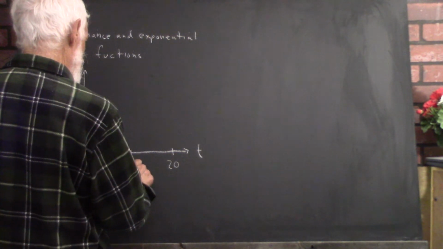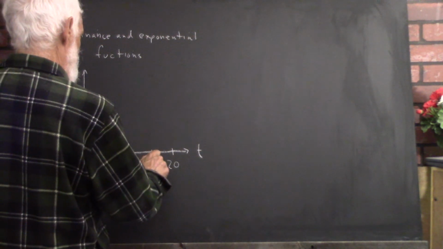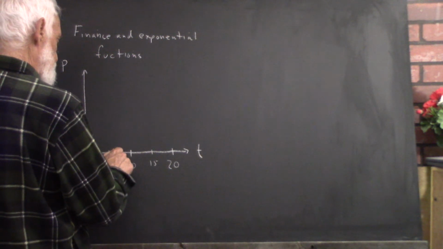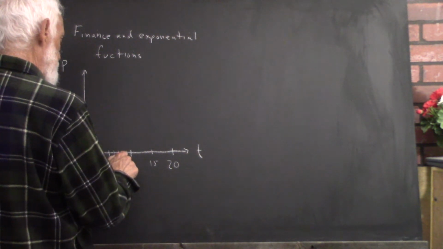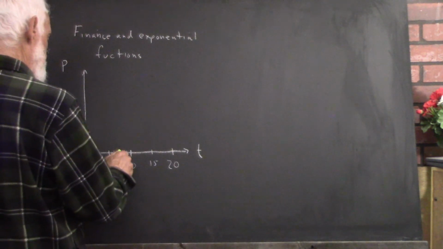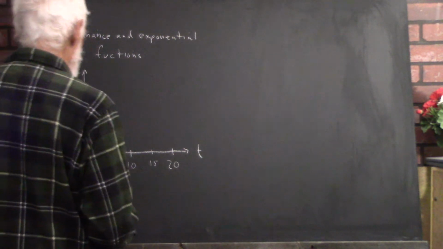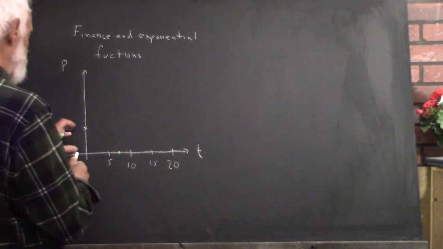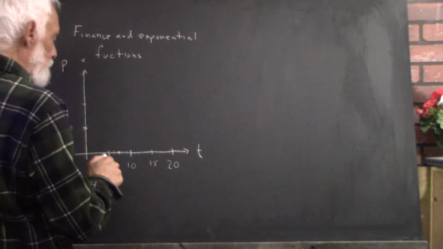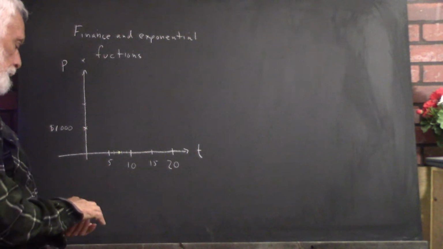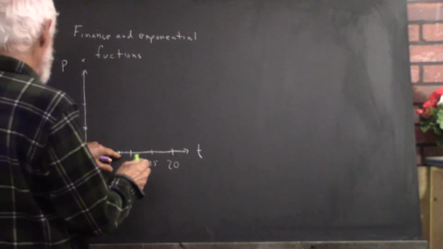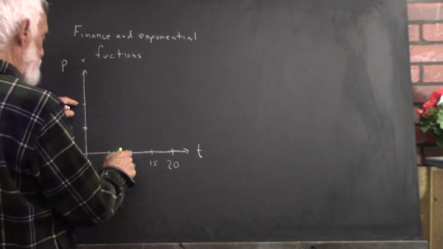So let me just do a little subdividing here. Here's 10. Here's 5. Here's 15. Okay, so in 7.2 years, so here's 6, 7, 8, 9. So that'd be right about here. This value is going to double. So, of course, if it doubles, that's going to put it here. Should have put it a little lower, because if I double it again, it's all the way up here, but we'll live with that. And to get a third doubling, it's going to be up in my writing here. So you need to plan, and I didn't plan quite well enough there. But anyhow, 7.2 years here, and we're going to have doubled money, $2,000.